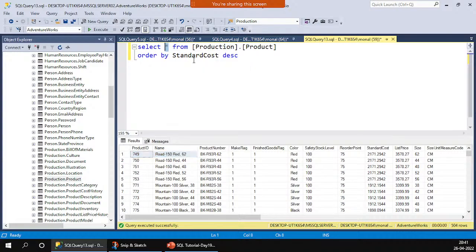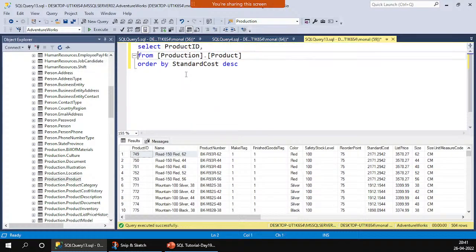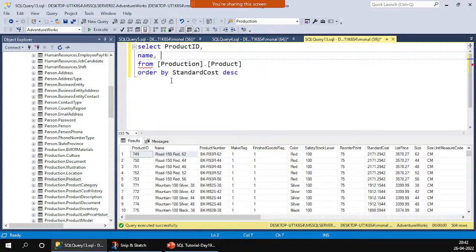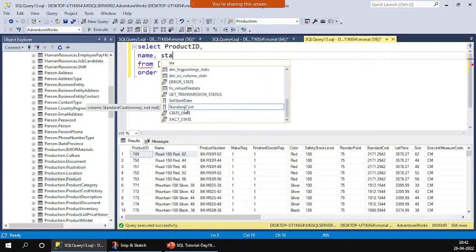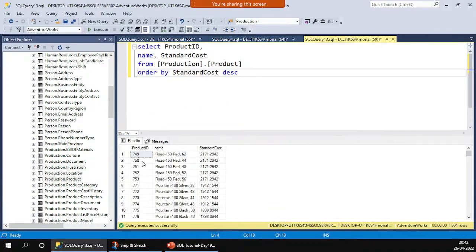So I will put product ID, then the name of the product, and the third is standard cost. Let me execute this query now. So this 750 is the second highest price.